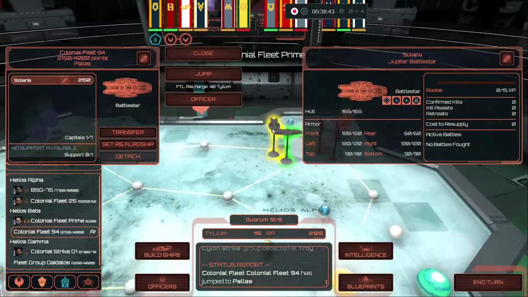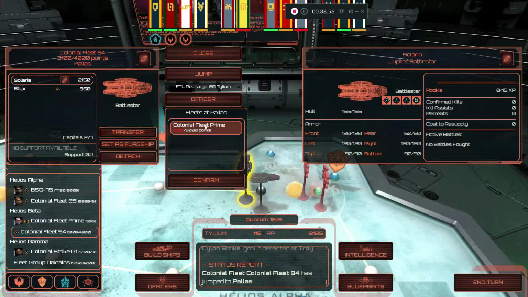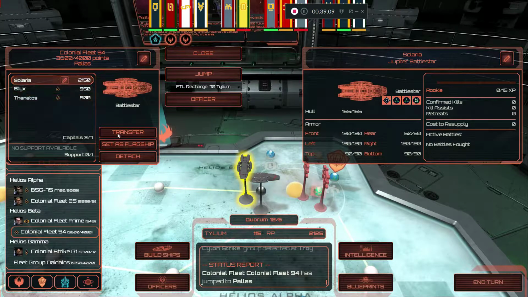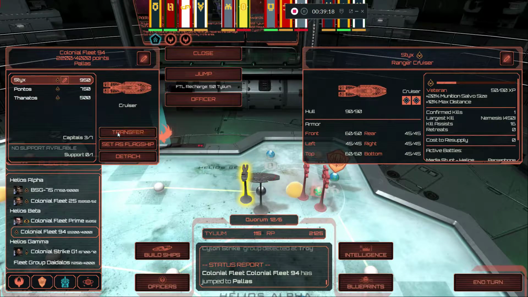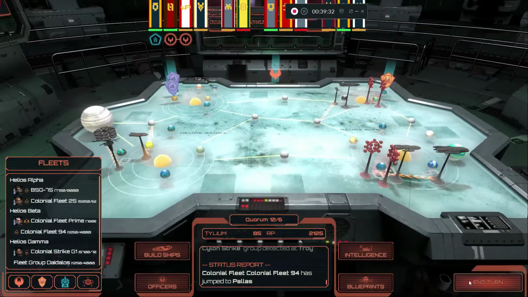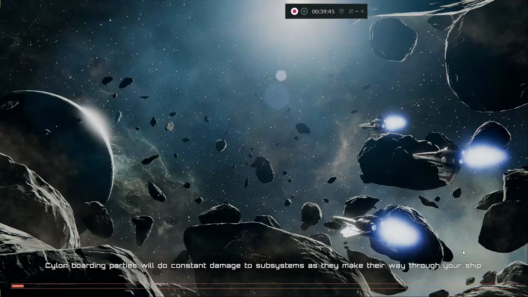Nope, not what I meant to do. Alright. If I transfer it here. There we go. Let's start jumping you to be useful. Alright. Battlestar Group is under attack. Battle for Caprica. Alright. Let's do it.